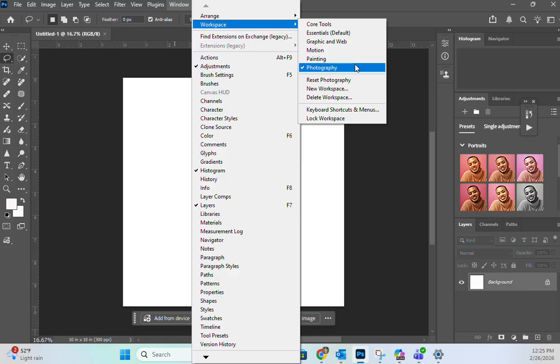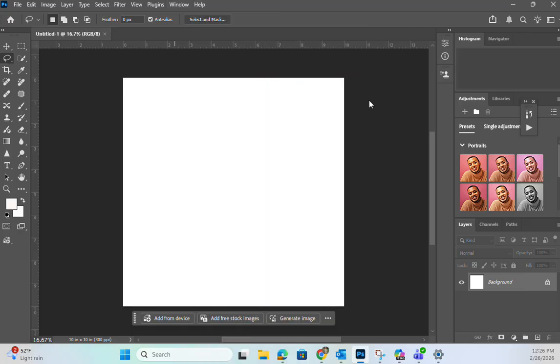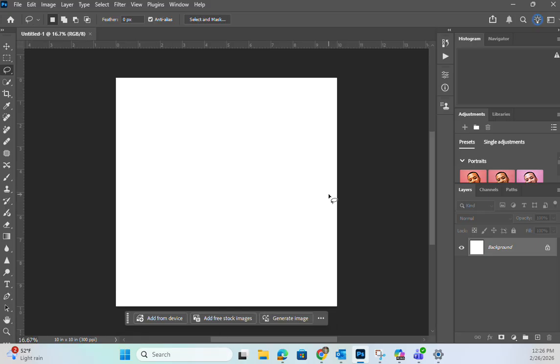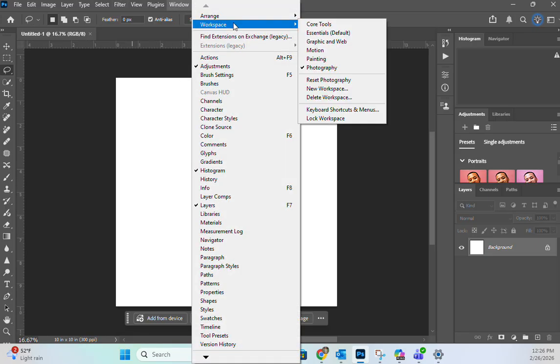If for some reason you ever open up Photoshop and it looks weird, you can go to Window, Workspace, Photography set. You can click Reset Photography, and it will reset your workspace. After I go through the demonstration and give you what I call playground time, I'll come around and help you if you have questions. Again, this will be posted online for you to watch.